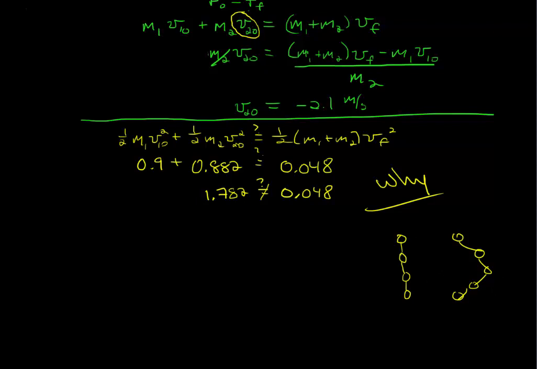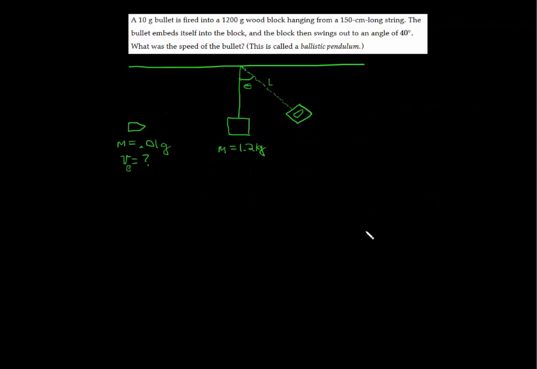All right, let's look at another example. Okay, so I've gone ahead and drawn this out before starting to talk about it. But this is the classic, it's called a ballistic pendulum. And so what we have is a bullet that's flying towards a block of wood that's just hanging by a thread. And when the bullet gets embedded, then the block will swing up a certain angle. And so if we know some of the measurements, we can actually determine the velocity of the bullet. And back in the day, this is how they would determine the velocity coming out of a gun.